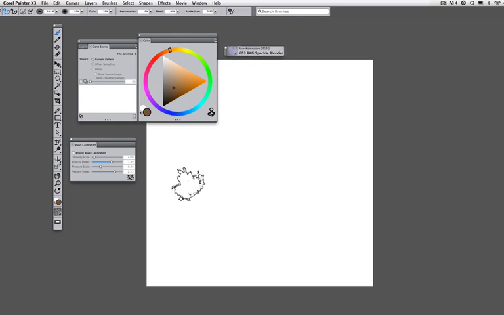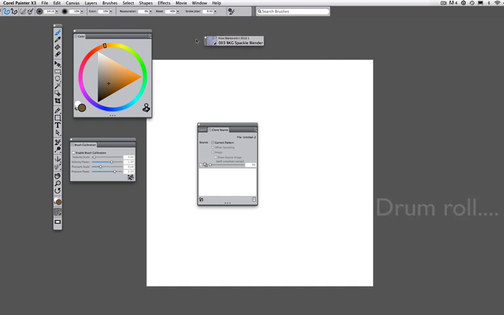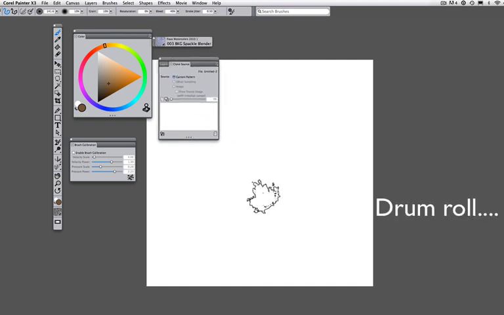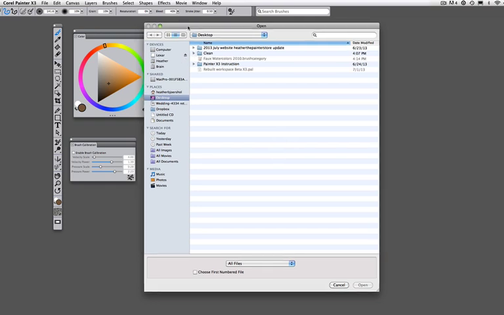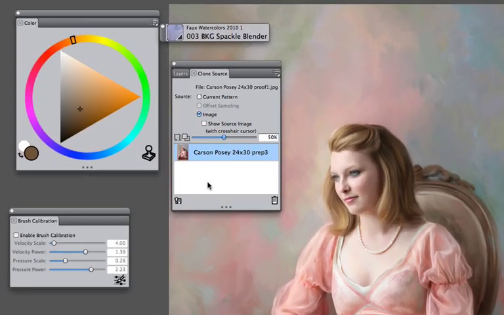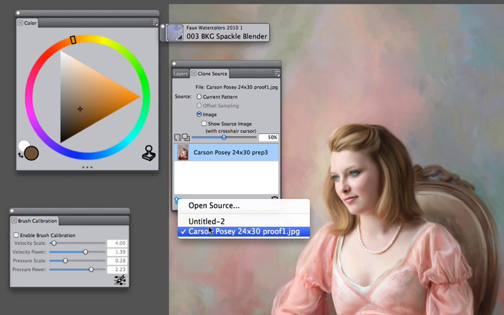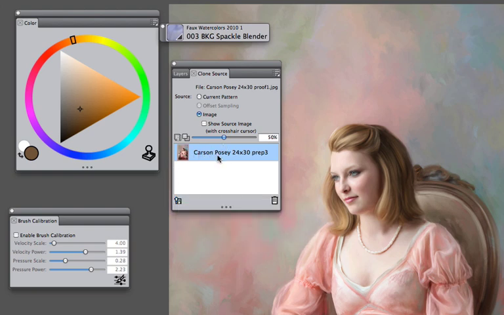So Painter, or Corel, has made some changes in the clone source palette. And one of the biggest changes, let me see if I can open up a file for you so I can show you properly. I've opened up a photograph from a photographer friend of mine, and I've opened it up with its source file. So in the old Painter days from 12 and earlier, in our clone source file, when we opened up our painting, we could select or attach a painting by clicking on this bottom icon that says Open Source Image, in which I've opened up both my proof and the retouched version, my prep file.